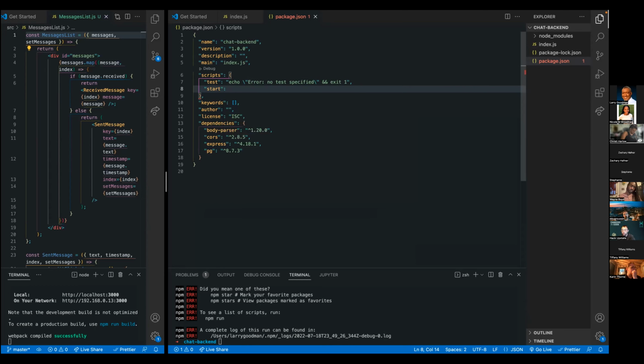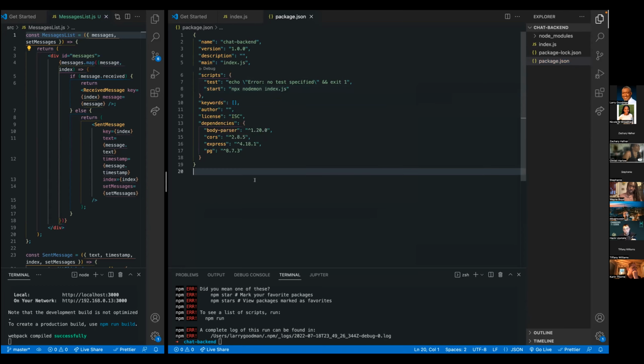And then quotes, and then npx nodemon server.js. Mine was index. All right. Yeah, you got it. Okay.